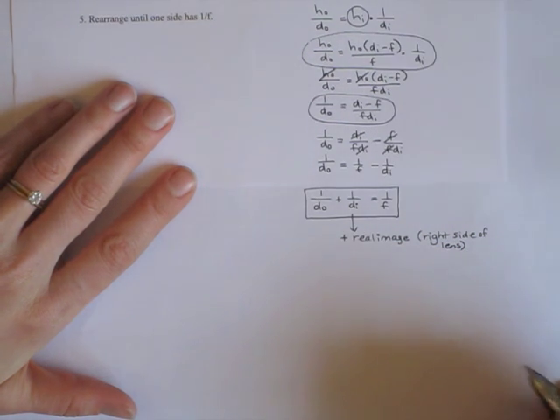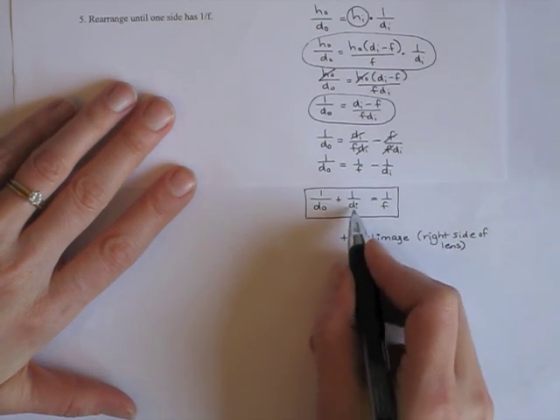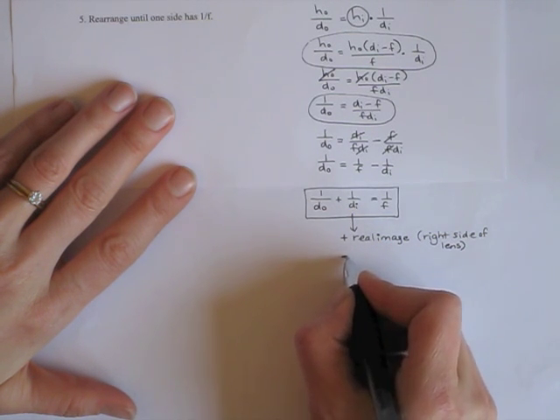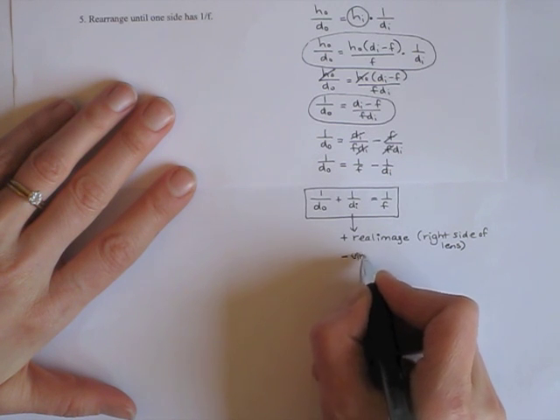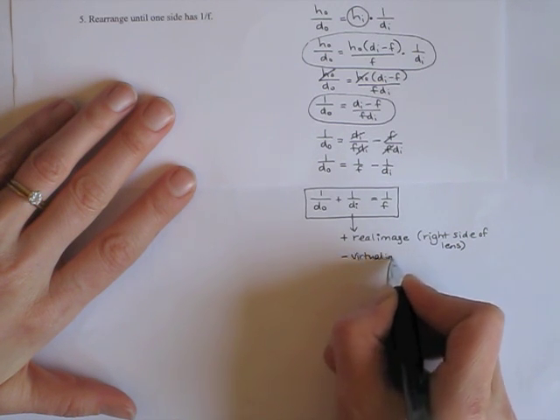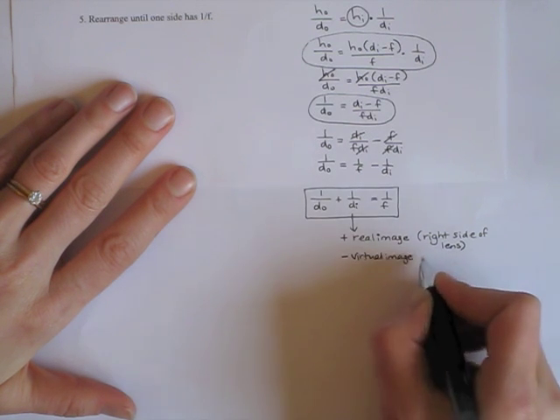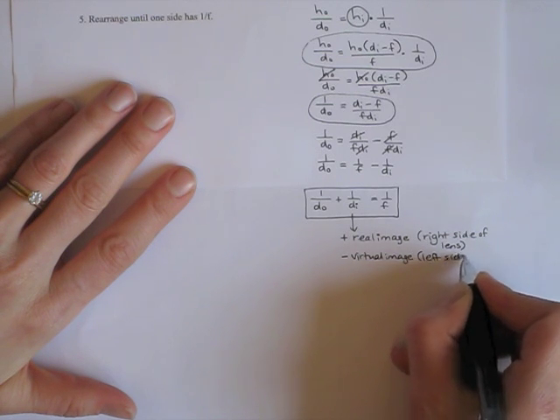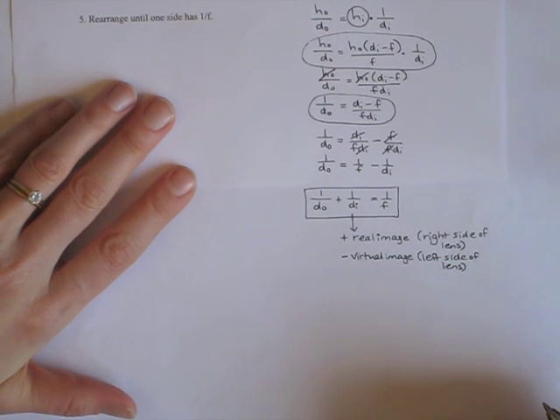Wherever you have actual light rays intersecting, DI is going to be a positive value. If you have a virtual image, DI is going to be negative. Virtual images are on the left side of the lens formed by the brain as it works backwards with those light rays to find out the point where those light rays could have come from.